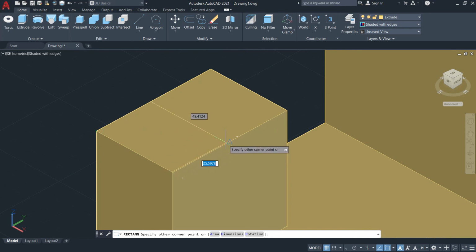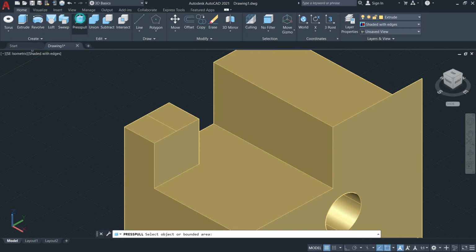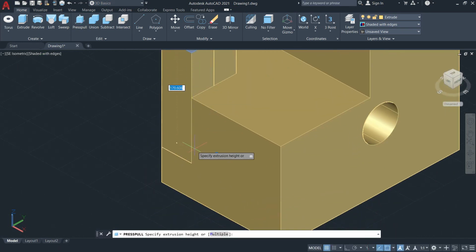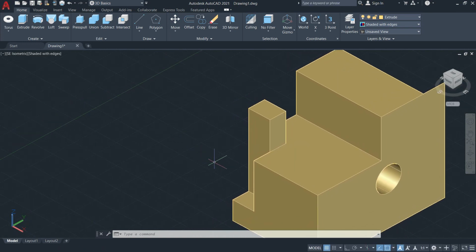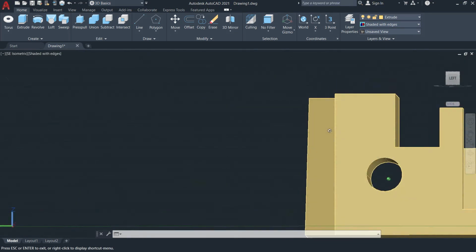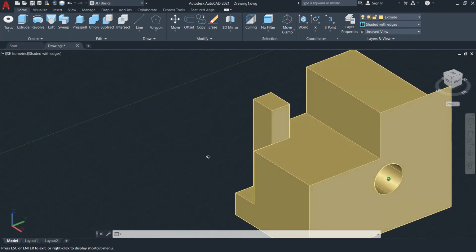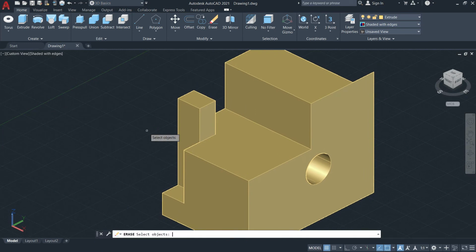It's being snapped to its midpoint. Okay, and then I'll just press pull, select this one, then going downward, let's say 180, enter. Okay, so that portion is being pressed. So that is press pull.